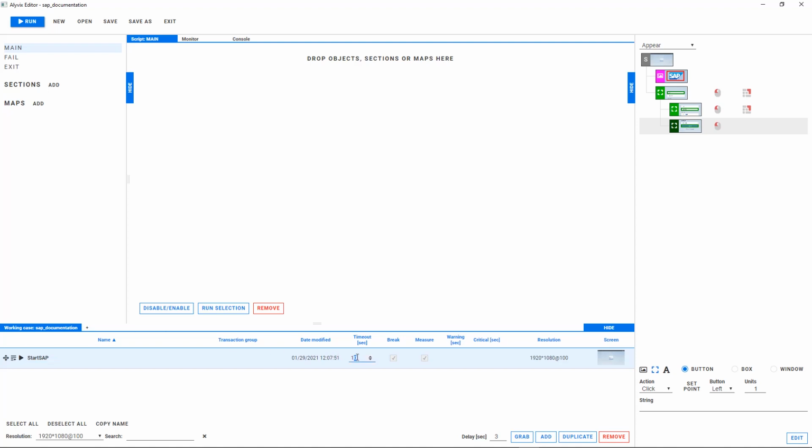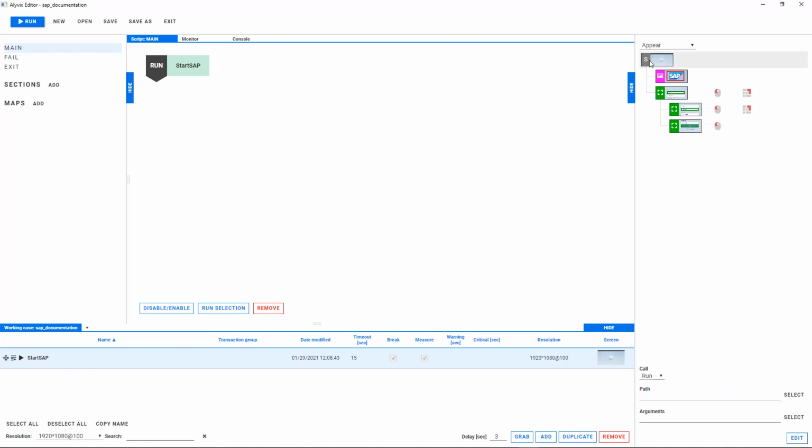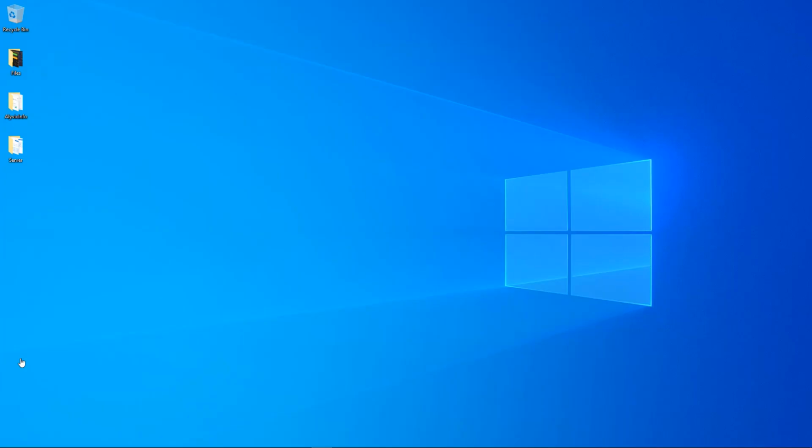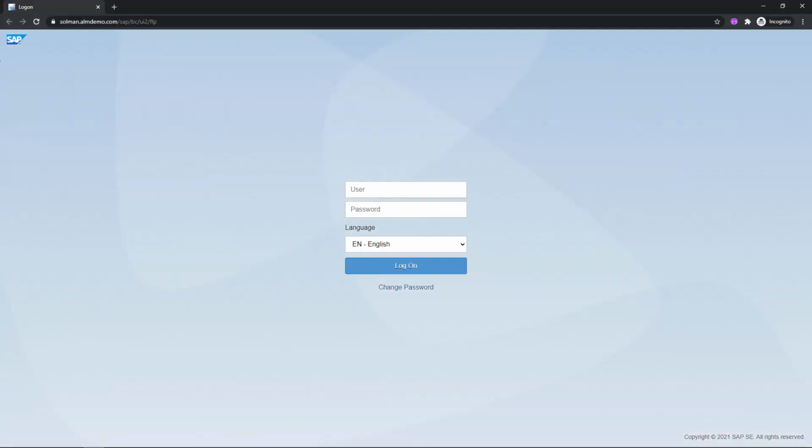Solution Manager is a web app, so we need to launch the browser and point it to the right URL. The browser also needs to be full screen size so that the interface will always have the same appearance. A quick test run will make sure it works and advance the interface so we can work on the next step.